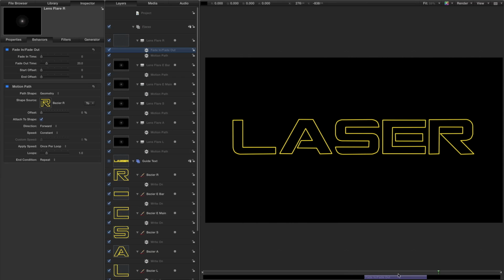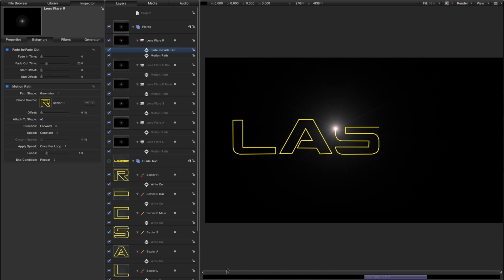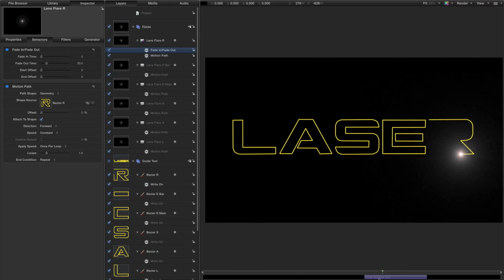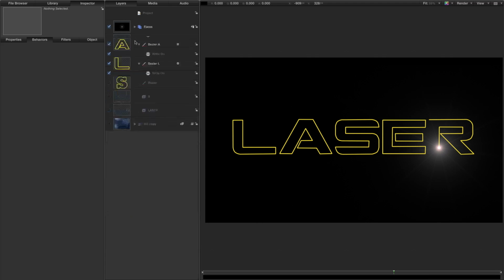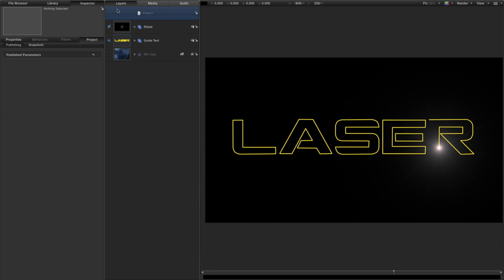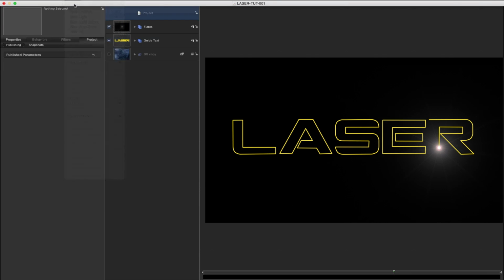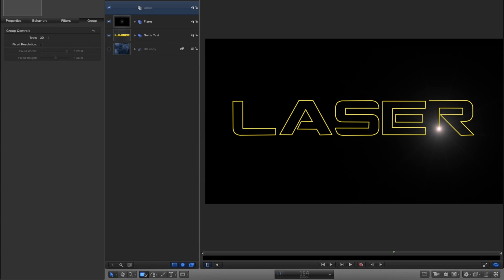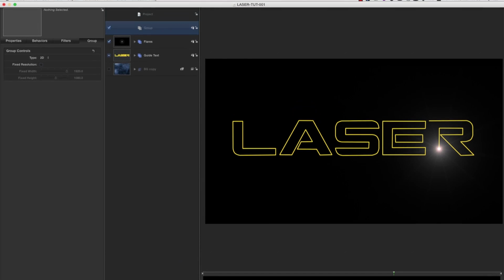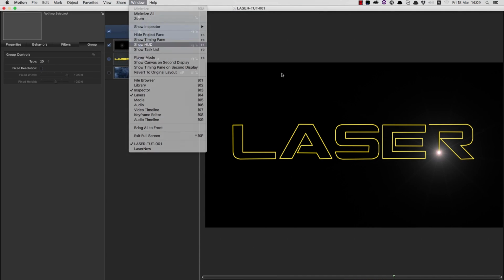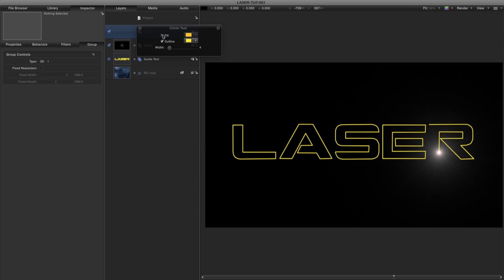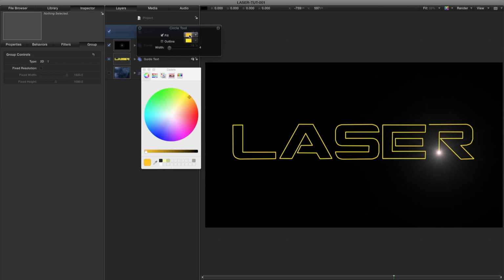Okay, so where are we? We've got our lens flares, we've got our right on and all that. It's all looking pretty nice, but we still need to create our laser. So let's close up that flares group and the guide text group. And let's come to the top here. Let's come to object, new group. I'm going to come down here and select the circle tool. Come up here, window, show HUD. Turn off outline, turn on fill, and let's make that white.